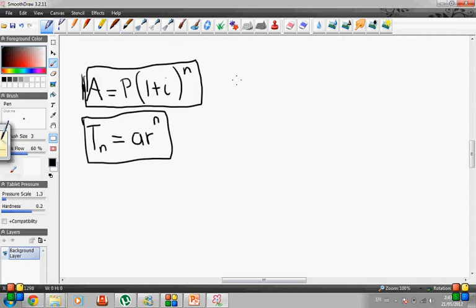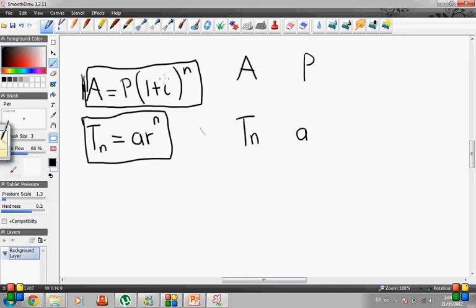So first thing we can notice from here is that the amount in compound interest is essentially the same as Tn in a formula for geometric sequences. The amount is equal to the term number. The next thing we can see from these two, when they are put side by side, is that the principal is also the same as a, or the first term, in the formula for geometric sequence. And that makes sense because the principal is the initial amount you put in, the first payment, and a for geometric sequences represents the first term in the sequence. So those two relate together.